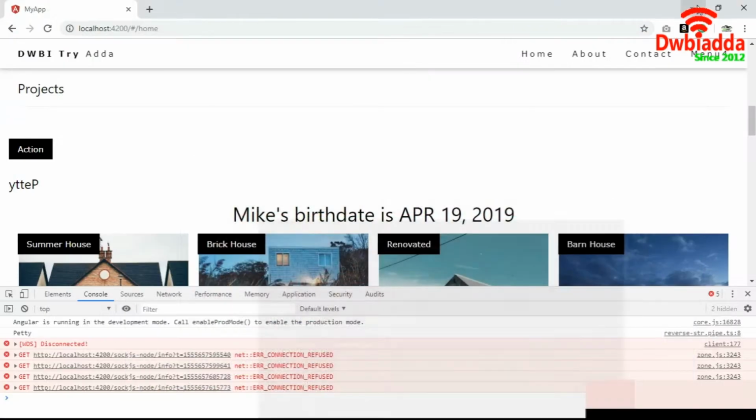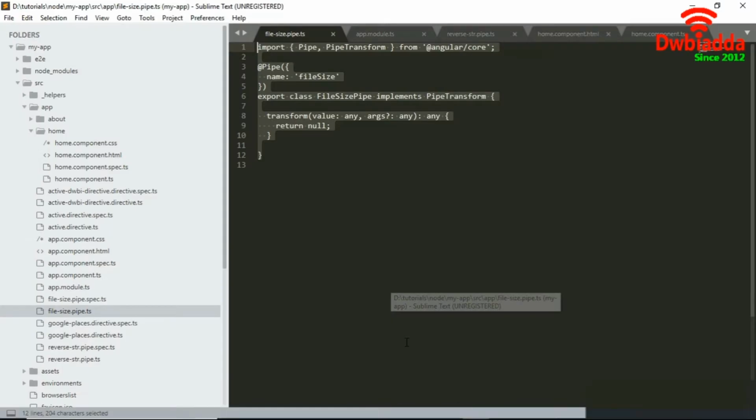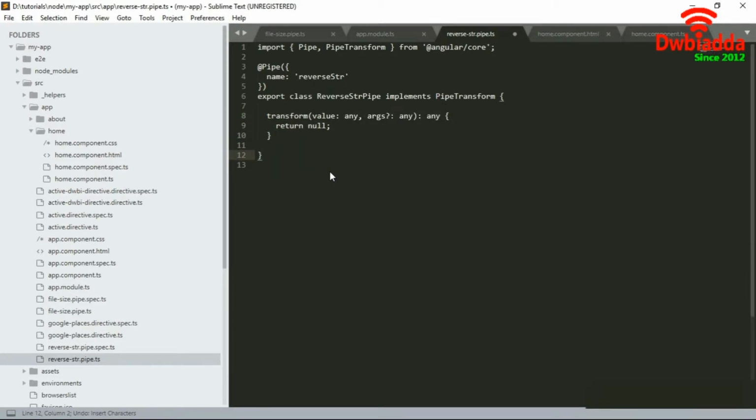As I have already generated the pipe, I'm not generating it again. So let's see in the code. So this is the pipe I have generated through command line. So here I have changed the code a bit. I just undo it.